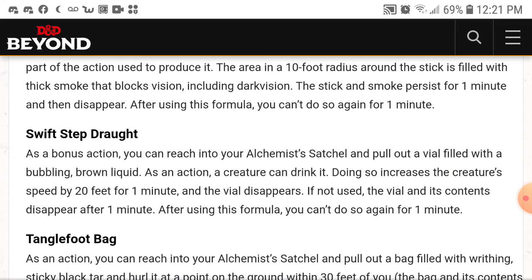Swift step drop. As a bonus action, you can reach into your alchemist satchel and pull out a vial filled with a bubbling brown liquid. As an action, a creature can drink it. Doing so increases the creature's speed by 20 feet for 1 minute. The vial and its contents disappear after 1 minute. After using this formula, you can't do so again for 1 minute. So, you can drink it, and 10 turns later... it doesn't give a time for it to stop, though. Because that means I could just drink one of these every minute and be the fastest halfling in the world.